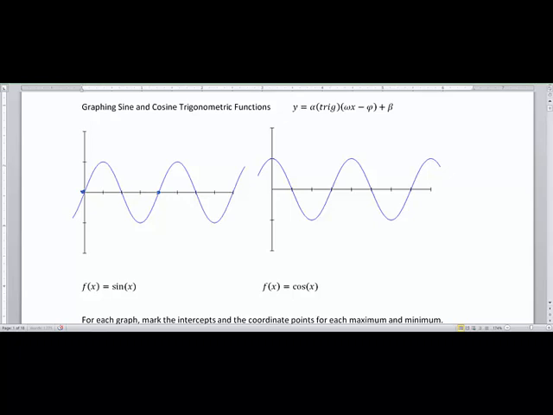And how this is created, it's created from the unit circle. Now think of the radius of a unit circle. The radius of the circle goes from 1 to -1. Now if you want to get out your unit circle chart that you made in the last unit, this is going to be incredibly useful to you because it'll help you plot the points on the sine wave in the correct place and position.